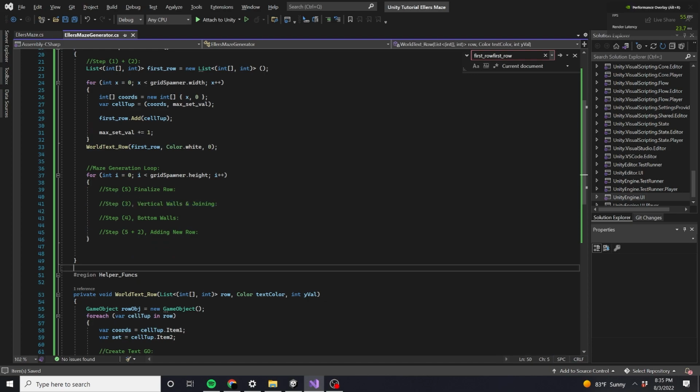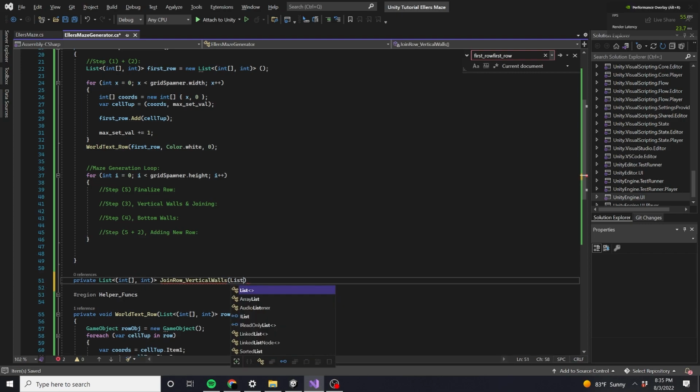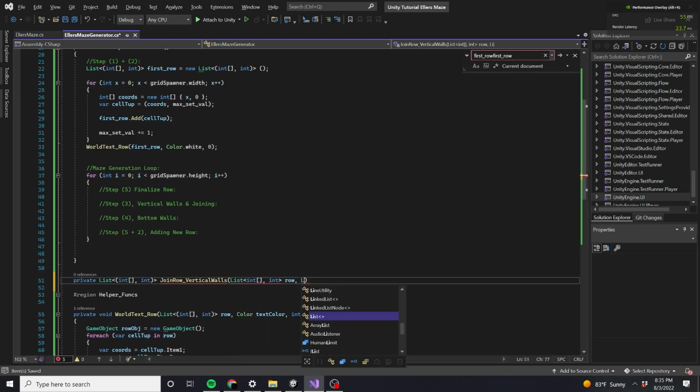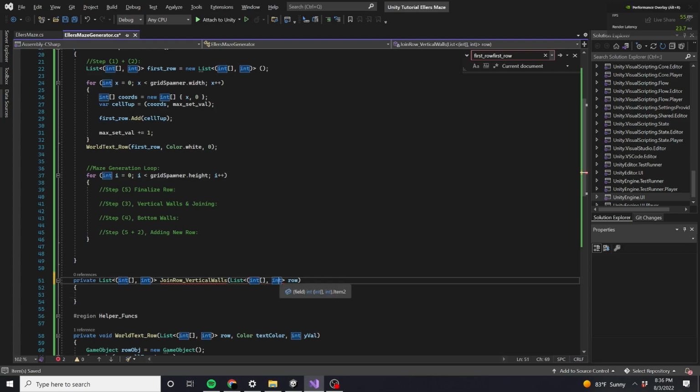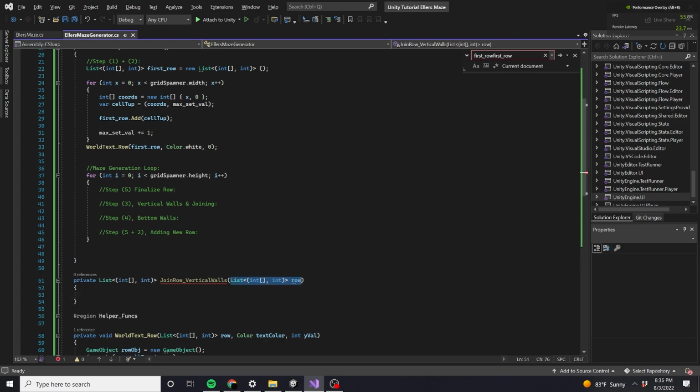To start this, we're going to create a new function. Alright, so I created the function called join row vertical walls. You can name it step 3, whatever you like. But essentially what we're going to do is take a row as the parameter.